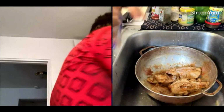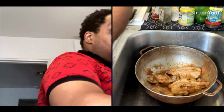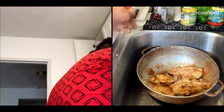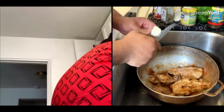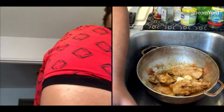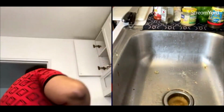Alright, so we're going to let it cook for about 5 minutes on 350 degrees. And then the next 5 minutes, we're going to turn it on broil for it to get nice and brown. Okay, so just 2 cuts of butter. You can use butter or margarine, whichever one you like. Doesn't matter. Okay, so we're going to put this in the oven.